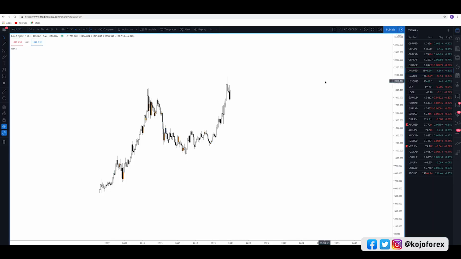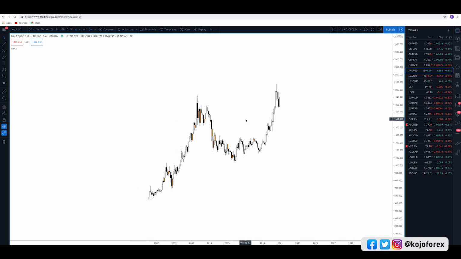Like I promised you, I was going to teach you guys how to trade gold like the banks actually do. Currently, if you're watching, this is my gold chart on the monthly time frame. On the monthly time frame we can clearly see that gold on TradingView allows us to view gold since when it started trading, all the way from March 2006 to the end of this year, which is the 31st, now the 1st of January 2021. So now we're currently on a monthly time frame.